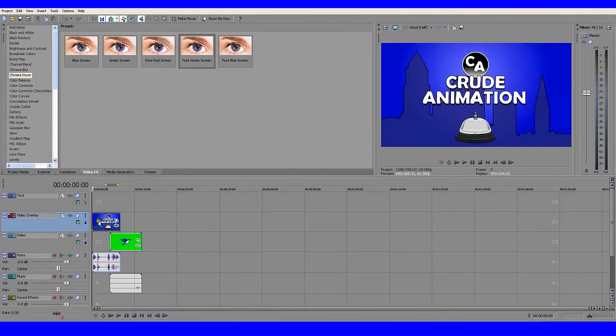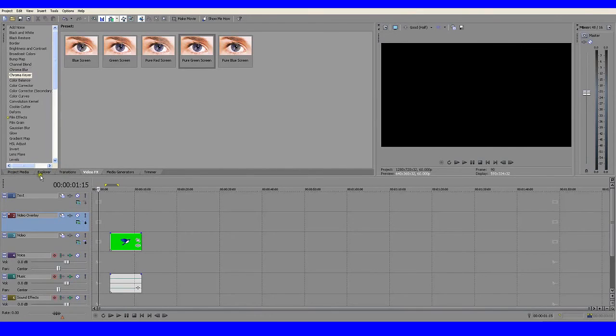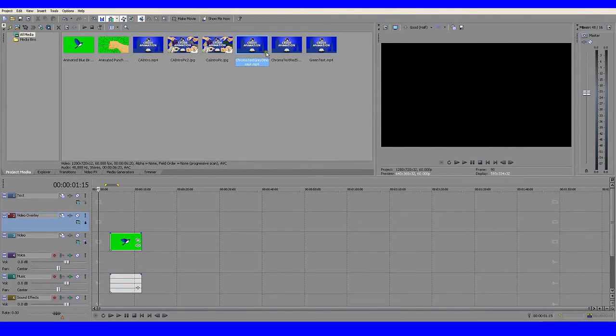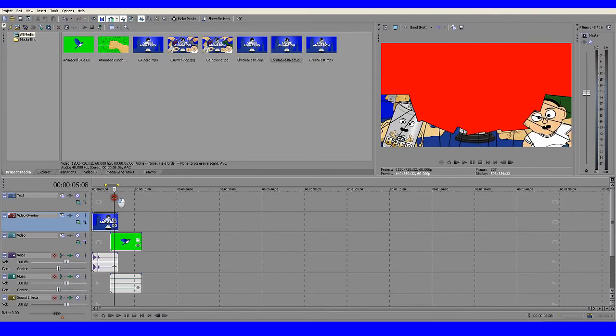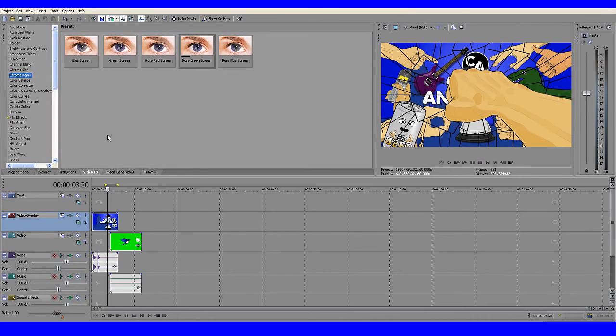Another thing that I did is I also did a red screen version of the punch and left the dinosaur green. So here's that version. Okay, so the dinosaur is green. And what I said earlier in this tutorial about learning something: I think in the future when I do transitions that are green to blue and blue to green, I'm also going to do a version that's green to red and red to green, because I see now that there are most certainly situations where that could be useful.